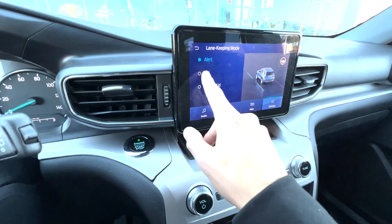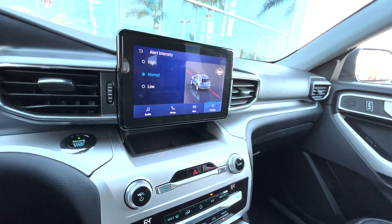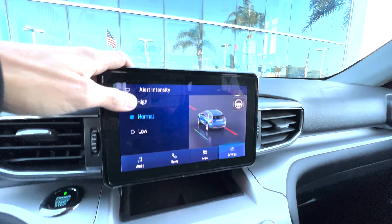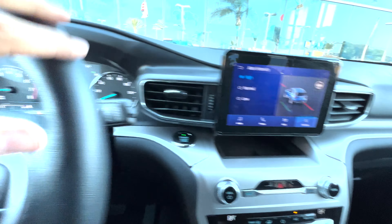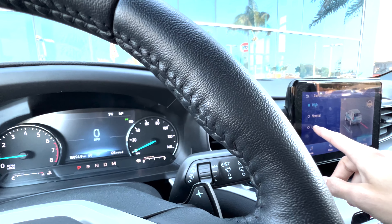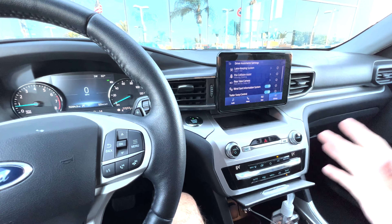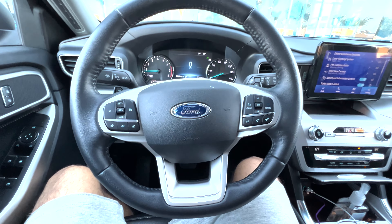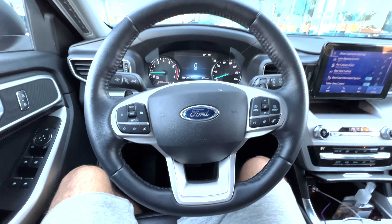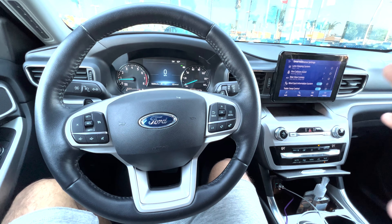'Aid' is kind of crazy because if you are swaying over to the left too much, it will give you a little jolt. It's kind of like bumpers — say your car is the bowling ball and you're going a little too much out of your lane. That lets you know you have to center it, and that's incredible. For that to be in an XLE model, our base Explorer model, I'm very lucky to have that and I do feel safe. 'Alert plus Aid' is going to combine the two, which I recommend — it gives you that visual aid on your screen right in front of you and that little jolt, that little wake-up shake in your steering wheel.